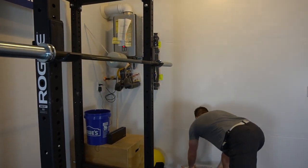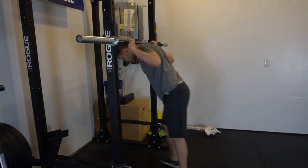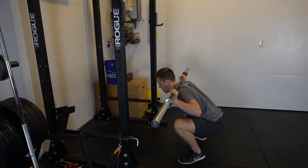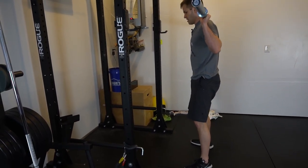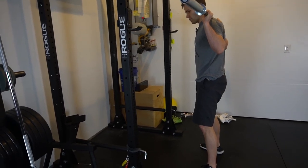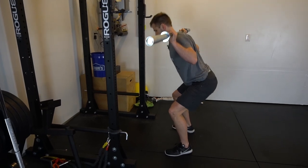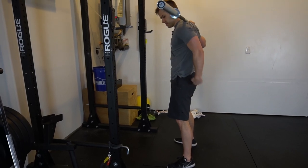So let me show you what this looks like on an actual squat. The reverse or opposite butt wink: they get the bar and then they go down, and we're hyper-focused on their low back at the bottom — is it rounding, is it not rounding, maybe they go here. But at the top, this person comes up and then they do this. I may be exaggerating a little bit, but I've seen enough people actually do it this much. So at the top, their back should be positioned here, but instead people come up and they do this hard stopping thing where they're crunching and squeezing their butt.